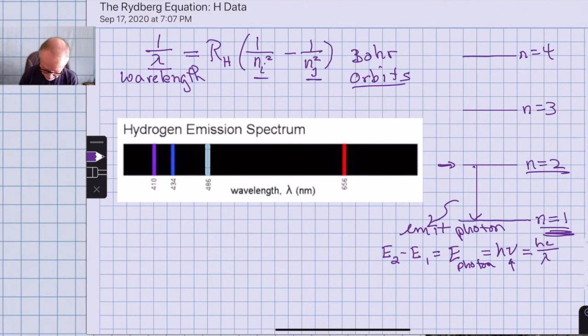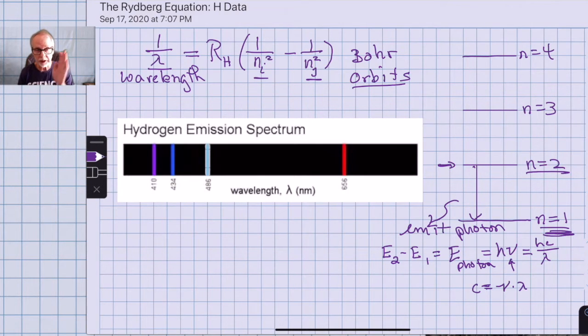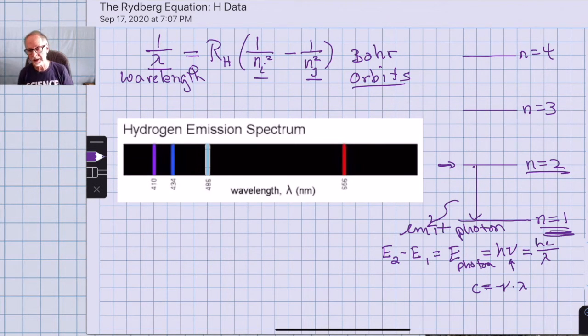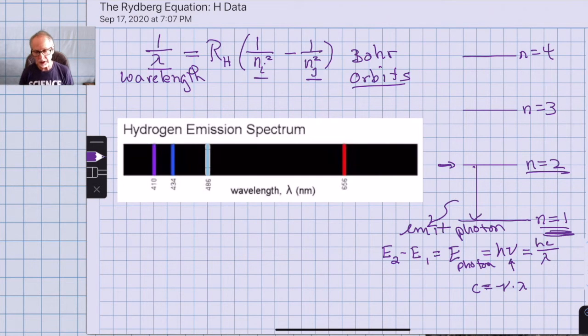That's simply because the speed of light, c, is equal to the product of the frequency and the wavelength. That's true of all waves. If you're watching a wave, how many waves pass by per second? That's the frequency of the wave. The wavelength is the distance between the crests of the wave. The frequency times the wavelength is always equal to the speed at which the wave is propagating. So, for example, if I take the wavelength of a sound wave and multiply it by its frequency, that product is the speed of sound. In the case of light, it's obviously the speed of light. So c is the speed of light, and h is what's called Planck's constant, and we'll take a look at those values a little bit later. We've already talked about those, but that's the basic idea.